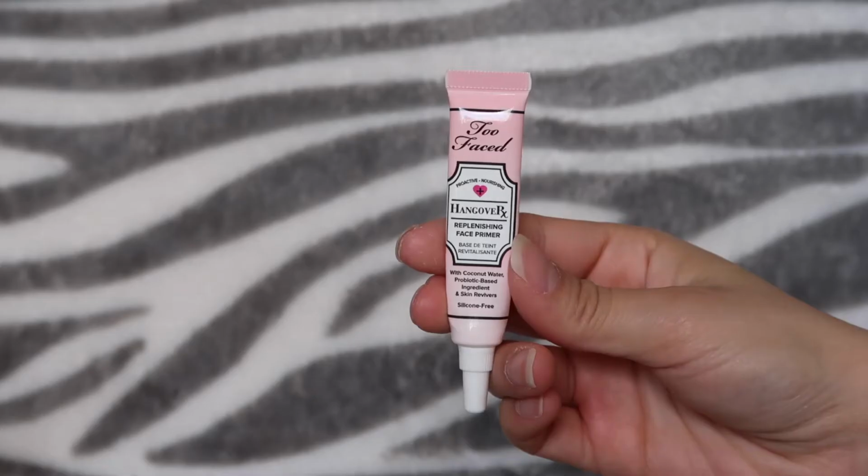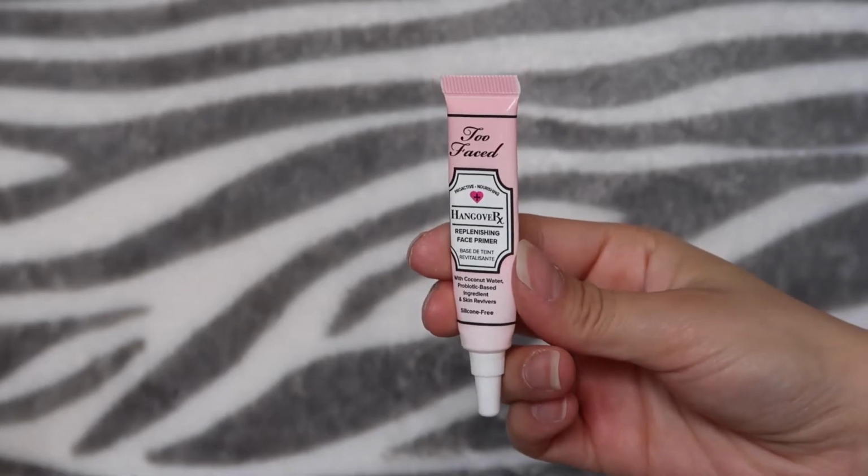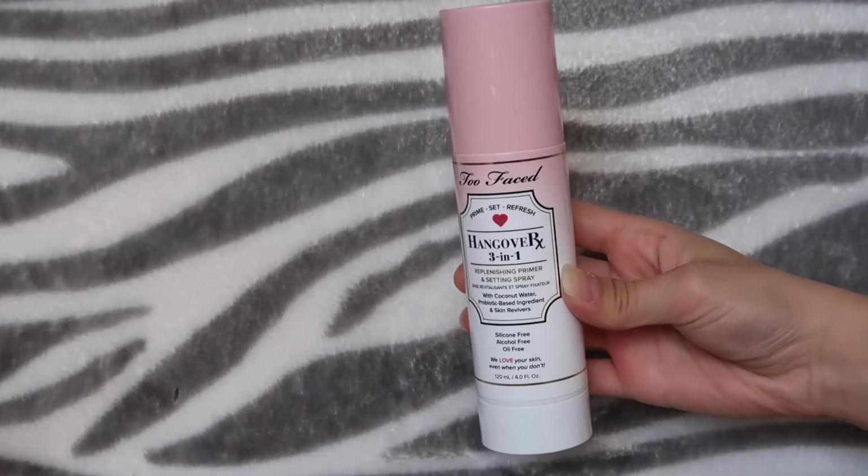So first I'm going to start by priming my face with the Too Faced Hangover Replenishing Face Primer. Now with this I'm just going to put it mostly in my T-zone area because that is where I am the driest. So since I'm also running out of that primer, I'm going to spray my face with the Too Faced Hangover 3-in-1 Replenishing Primer and Setting Spray.